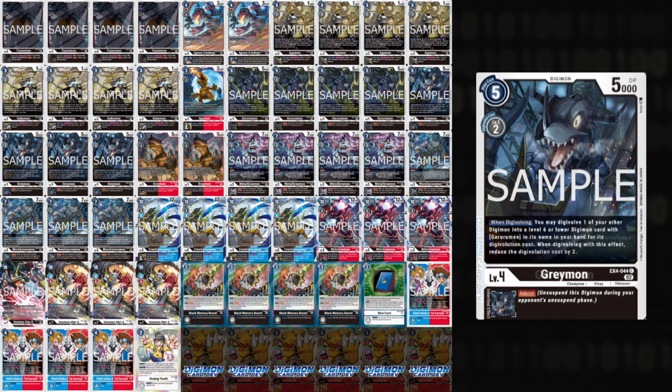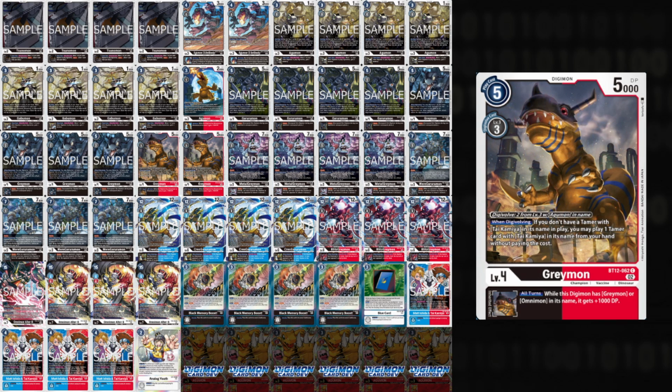And then Greymon is when Digivolving, you may Digivolve one of your other Digimon into a level 6 with Garurumon in its name. So how Garurumon makes you evolve into Greymon, this one lets you evolve into Garurumon. Its ESS is Reboot. And then we play 2 of the BT12 Greymon.